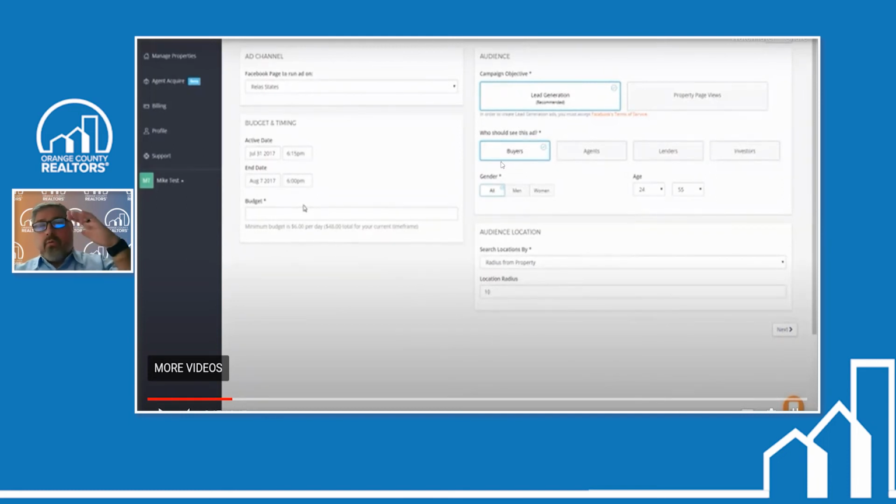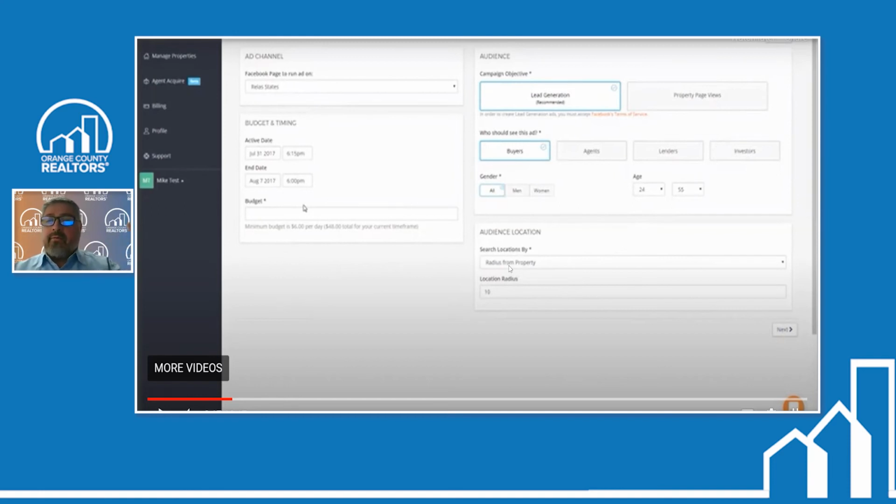Now, with the new Facebook advertising and the limitations and things like that, there's not going to be a gender or an age slot that you can pick. It's because that would be considered discrimination to pick one over the other. Under the audience location, it's going to be distance from the subject property.